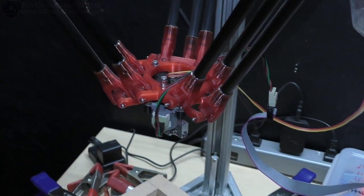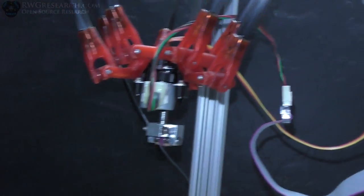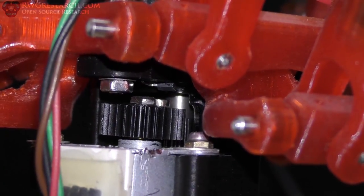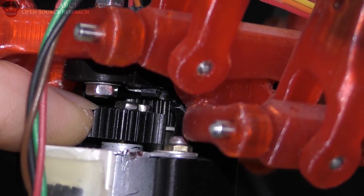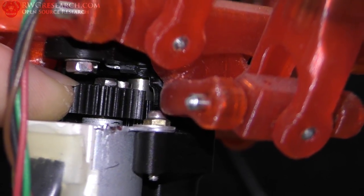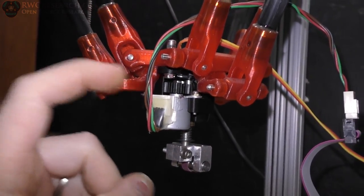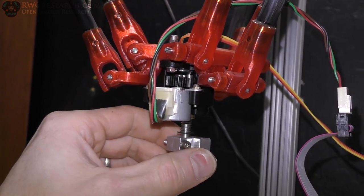Alright, so I got the flashlight on the camera. I rarely ever use it. I can actually finally see the gears in there. So if you look here, you can see the gears moving in and out inside there. So they slide really nicely. Now if I hold this one and try to move the other one, which you cannot really see, there's really no play between the two. However, there is a whole lot of play in the actual motor drive. So this is going to cause me major issues, but we'll talk about that here towards the end.